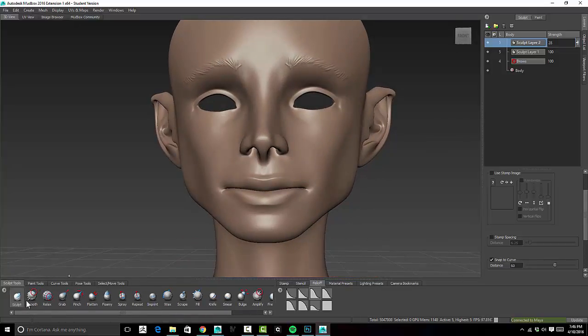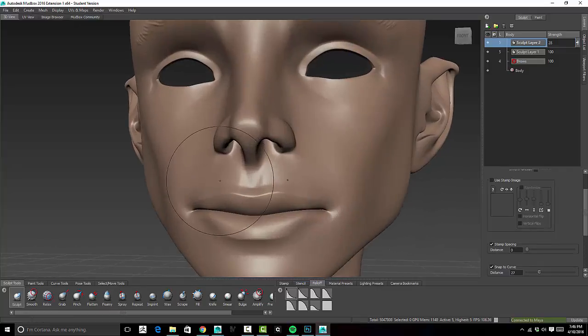Maybe deal with the work on the lips a little bit, maybe give them just a little bit of texture. And basically what we're doing this for is we can bake out a normal map when we're done, and this detail will show up with it. It'll look like this high poly detail, but then it won't actually have all that extra geometry.